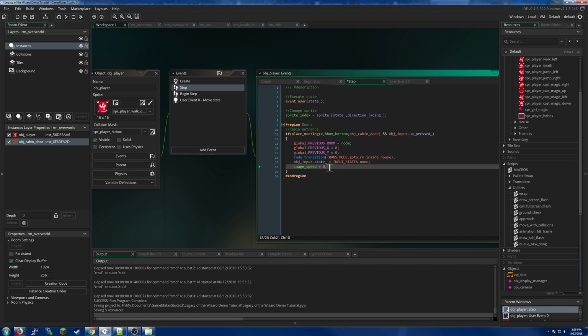That way our character can't actually move around or animate during the transition.